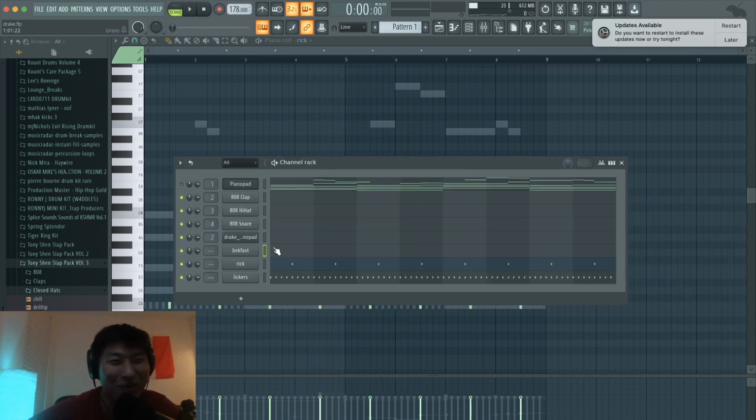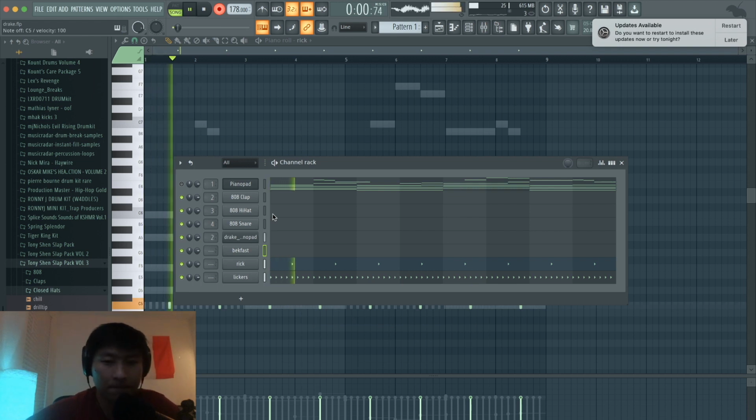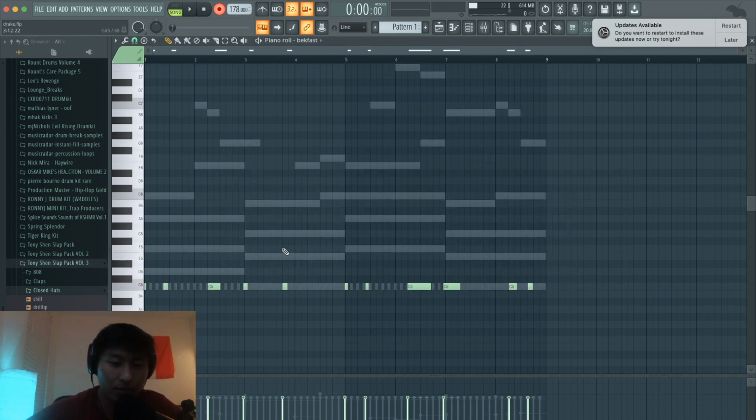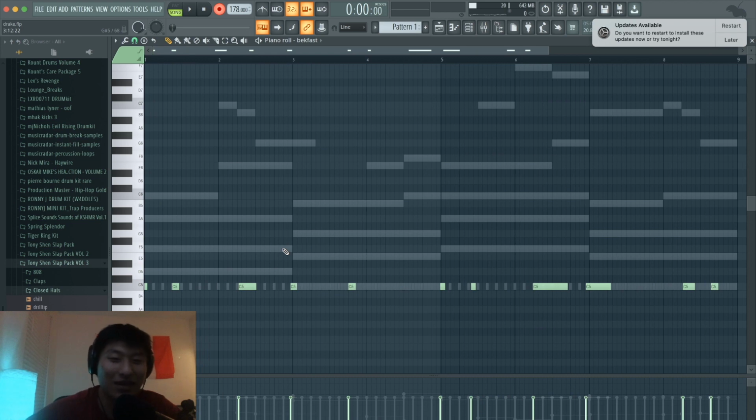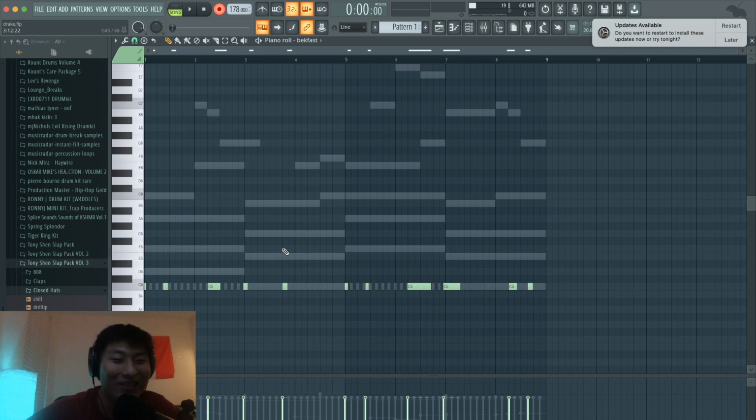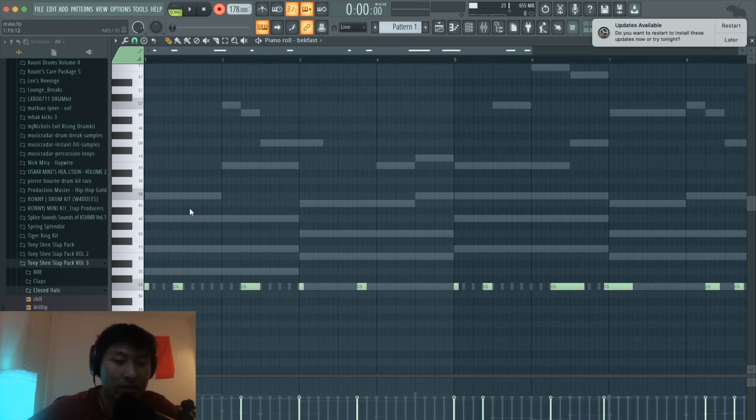Let's record the 808 melody manually. All you have to do is click the red button, notes and automation, press space. My timing is very off because I turned up the latency so that my CPU can process it. But an easy fix to that is go to step and then Command Q, and that quantizes it to the grid.